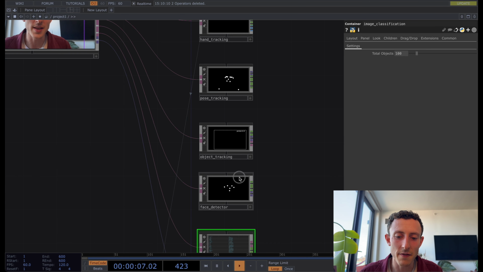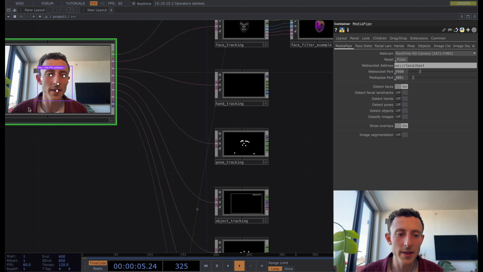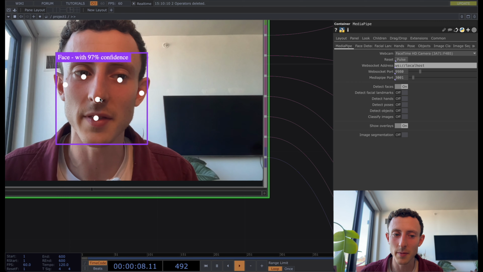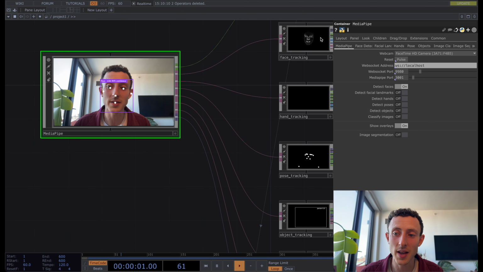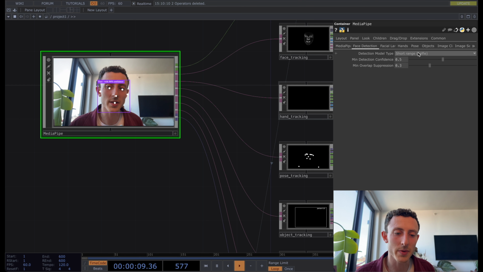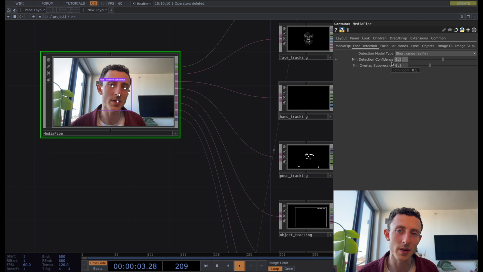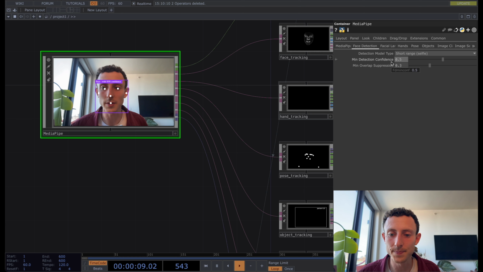Okay, next up is the face detection. So this is the detect faces over here. And this one won't give you as accurate of positions as the actual face landmarks model. But the really nice thing is that this can actually detect up to 10 people. Right now, the model is trained specifically for faces that are at a close distance, but there's an update coming to MediaPipe where there should be another model coming out that should be able to detect people that are further away. Similarly, there's also a min confidence that you can use to ensure that the model is only picking up on faces at a certain confidence level.